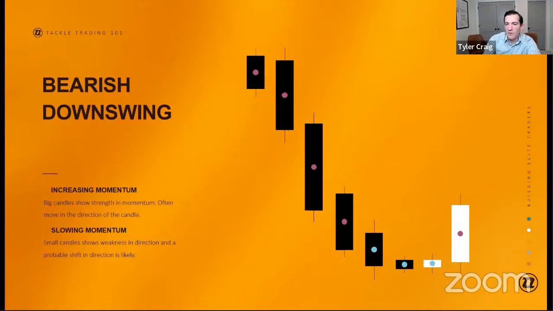Oftentimes we'll use the high and the low of the bar to really be the tell. So in a downswing, if it's clean, and they're not always clean, you're making lower high, lower high, lower high, lower high, lower high, higher high, higher high. Well, that's the change in character right there. So, in an ideal world, you'd always have follow through once you get the change in character. Sometimes it gets choppy, but if you're looking for confirmation, it's usually breaking above the prior bar's high or breaking below the prior bar's low, something like that.